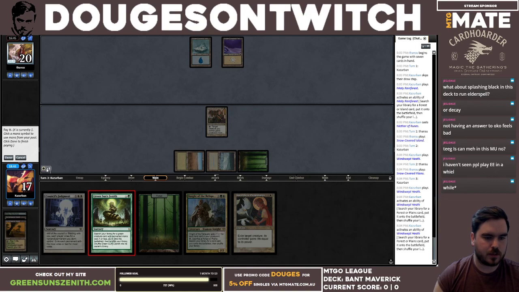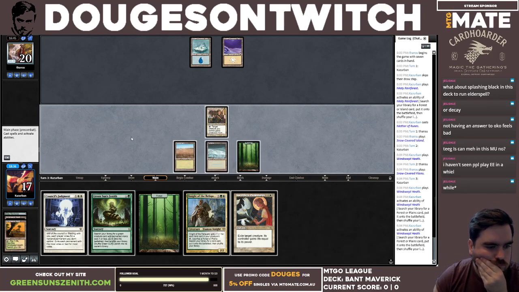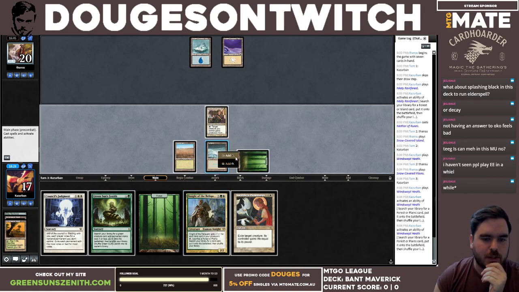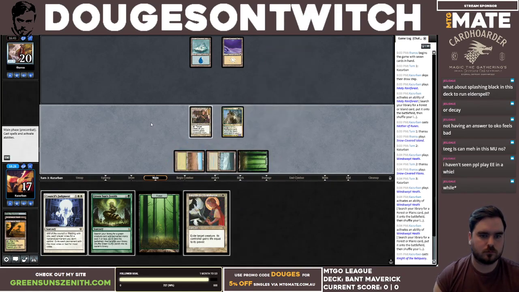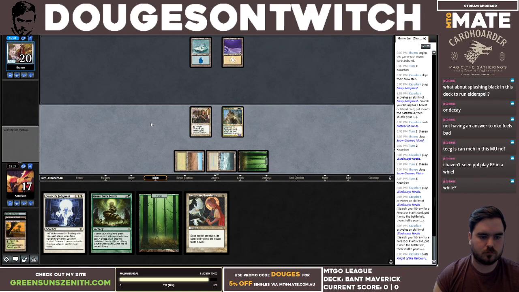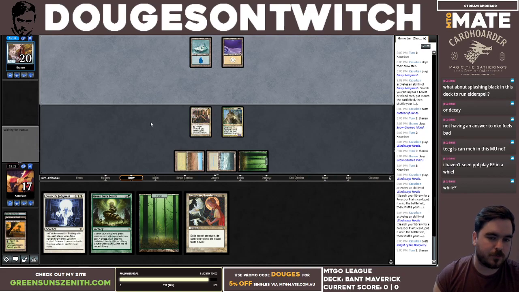Gonna Green Sun's Fatigue here. Am I? I think I'll Green Sun's Fatigue here instead of playing the Knight because... Is there really a reason? I don't think there is. I think I'd rather just play the Knight here. I'm not really scared of like Terminus, so there's no real reason to go for Green Sun there when I could maybe go for something else down the line.